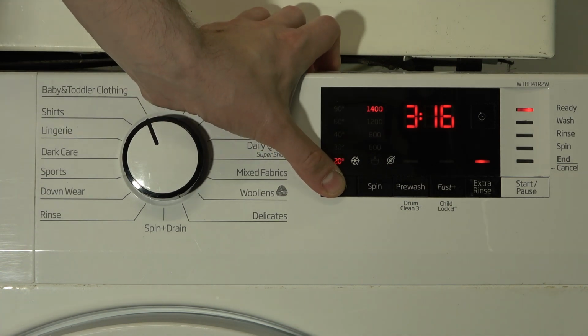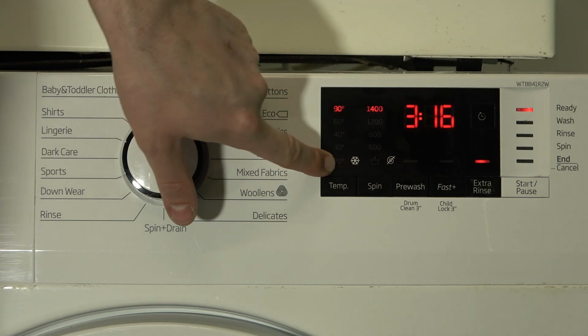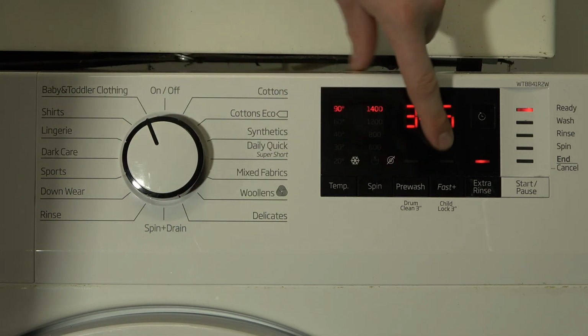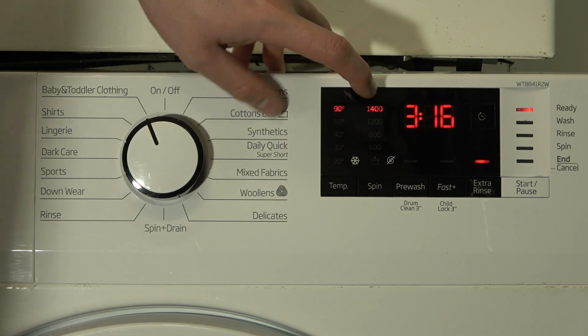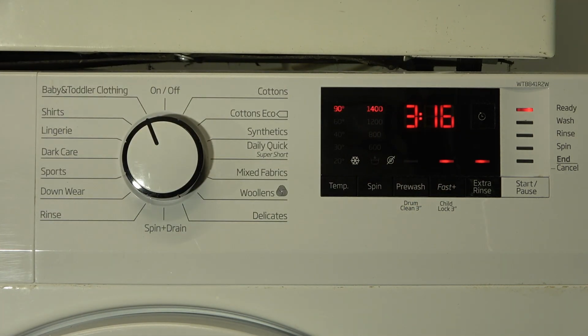But you can still have 90. Temperature is limited to 20 degrees. That's new, it used to be 30. And extra rinse is automatically selected. 1400 max spin. No other options other than extra rinse.